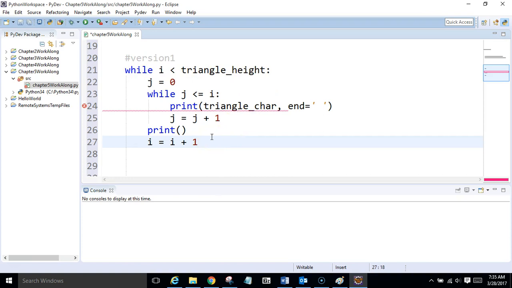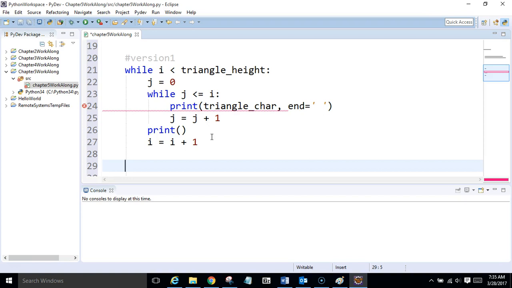At some point we want to break out of that loop, and we won't be able to do that unless we increment I to then at some point be equal to the triangle height. So we hit enter twice and then backspace because now I want to line up with my while I is less than triangle height.